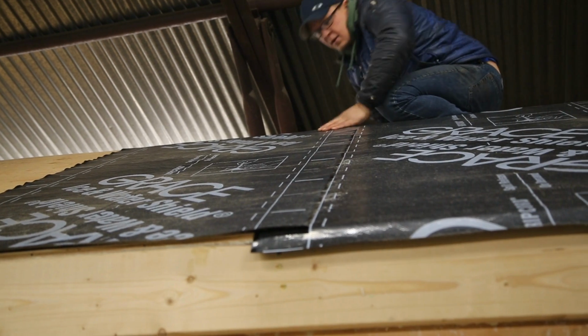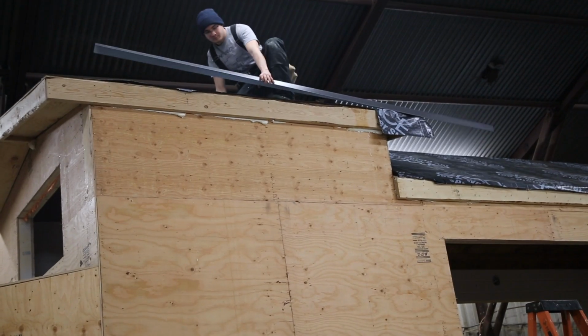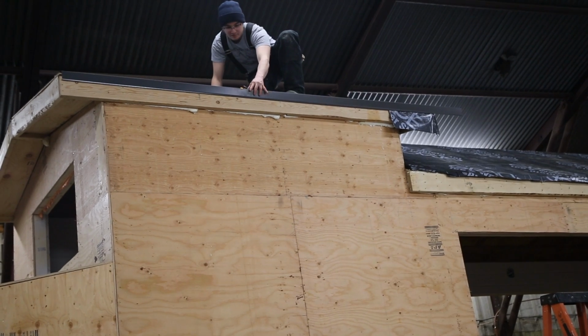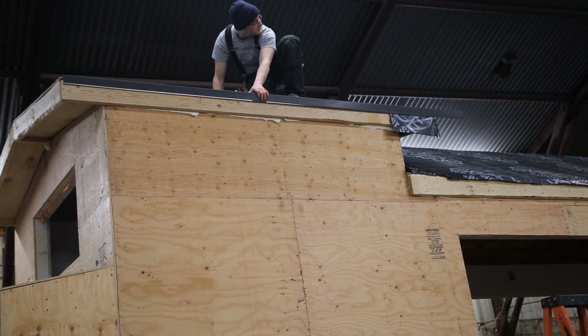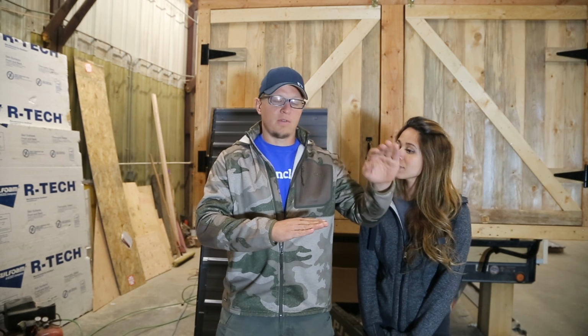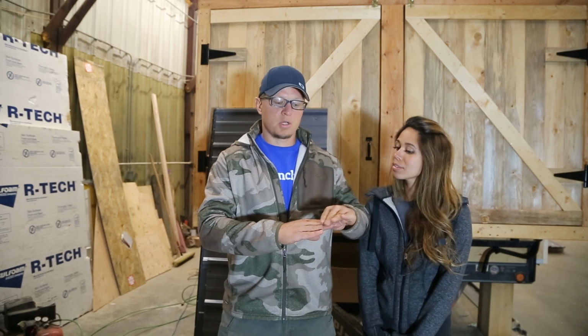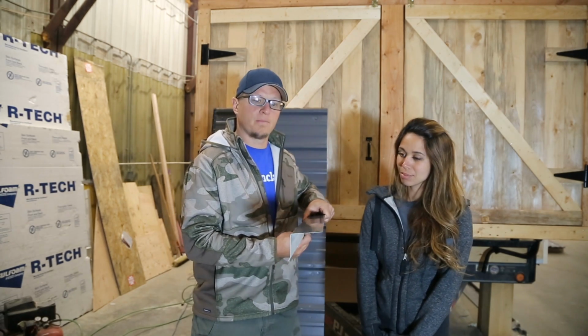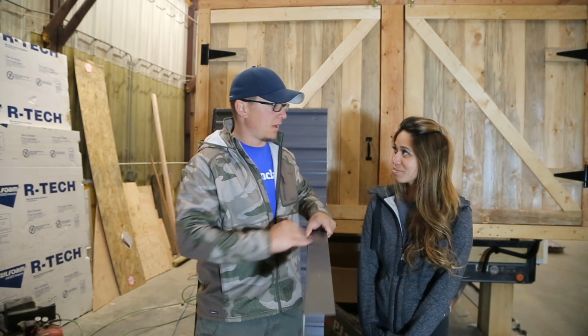Now, as you can see in our video, we did the ice and water shield before the Eave Flashing, which is a big no-no, but on this tiny house, I kind of cheated. But you tuck the Eave Flashing underneath the ice and water shield, and that way if water ever does get underneath there, it goes down the ice and water shield, down your Eave Flashing, and out, which is this piece. So the ice and water shield runs over the top.